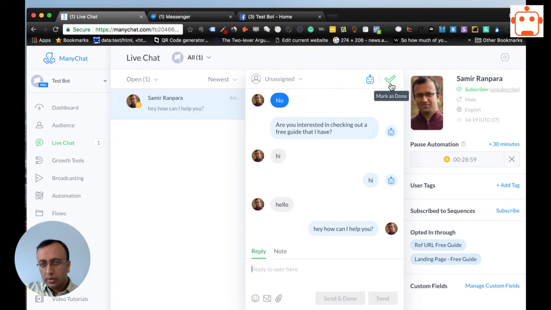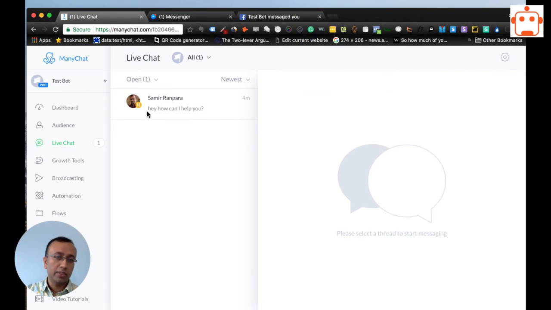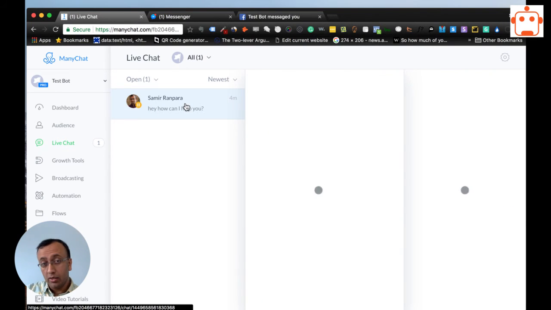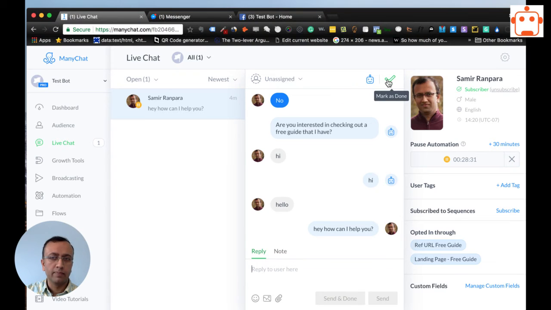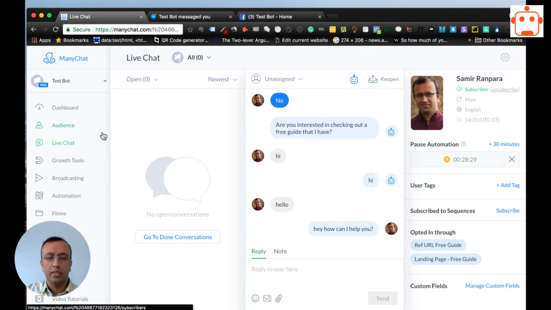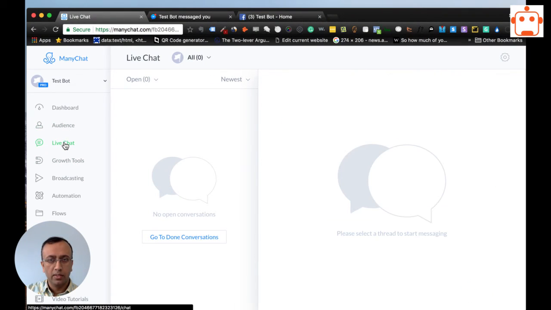So when it opens this window, I just clicked on the thread that I saw here, and it opens this window. You have this option of marking this conversation as done. So let's say you resolved the problem, right? The user had a question, you answered. You can mark that conversation as done. Remember, right now it still thinks that the conversation is open. It'll remain open until you mark it done. So if I mark it done, it's gone now, it's closed, right? There are no conversations here.